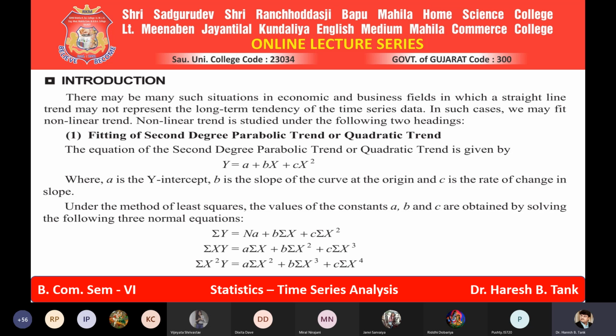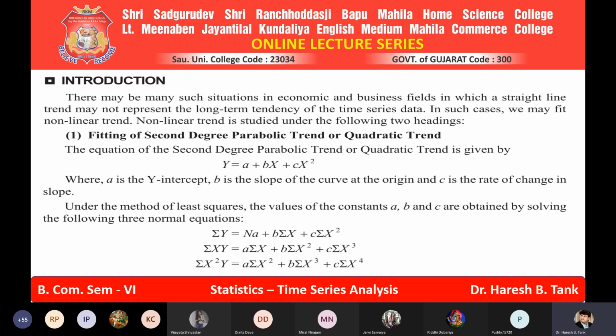But in practice, you may come across many situations where you cannot assume that your variable x and variable y are linearly related. In that case, you may have to think of the next level, and after linear, the second thing that comes into the picture is always a quadratic, or parabolic, trend. It is a second degree. The first degree is linear, the second degree is parabolic, or quadratic, which means the highest power in the equation is 2. So one of the variables may have a square.